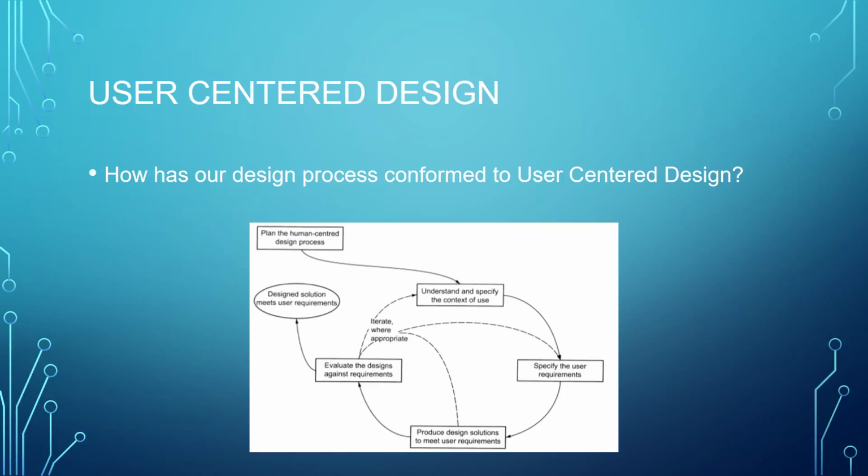We believe our group followed the user-centered design process mainly by having the iterative approach and keeping this diagram in mind. We started off by understanding the context of use through creating personas. Then based off those personas, we developed our user requirements. Those are both technical and non-technical. Then keeping in mind our personas and our requirements, we designed our prototype. Then once we finalized our prototype, we went through evaluating and testing and obtaining feedback from different types of users. And we're going to continue this process and iterating until we finally meet our requirements and the user's requirements.